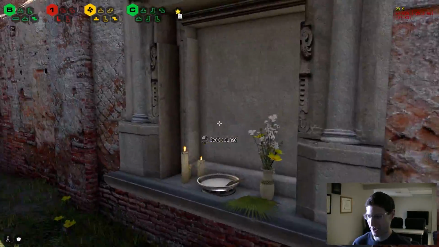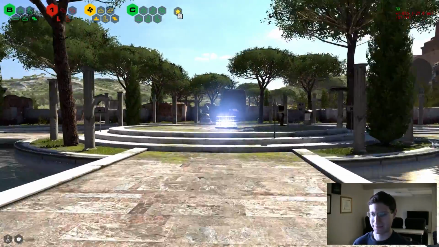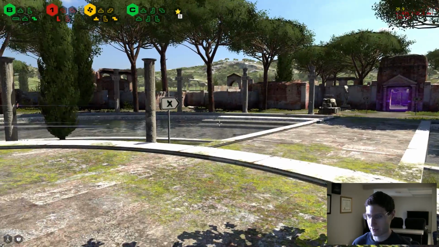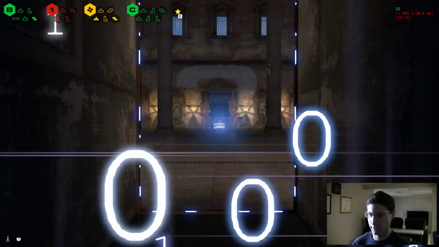Woo. Yeah, I don't need counsel. That felt good. All right. There is a star somewhere. We'll come back for the stars, right? We want to see some more puzzles. Let's do a little bit more puzzle action.